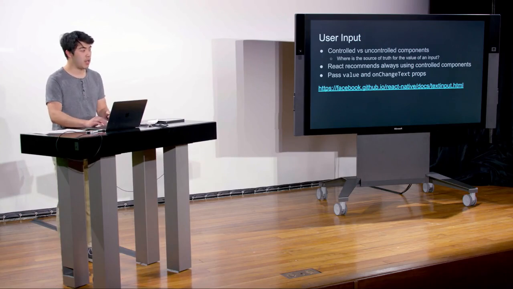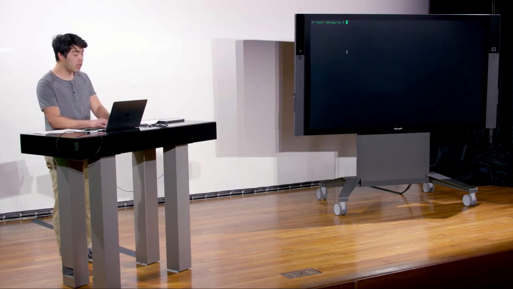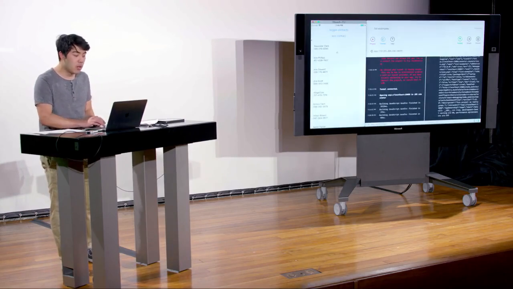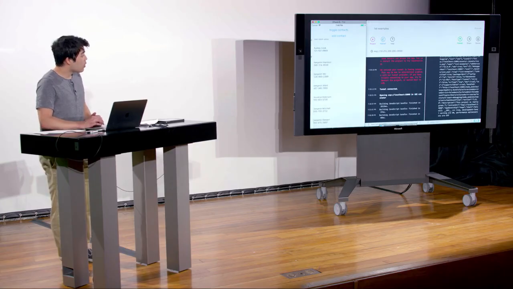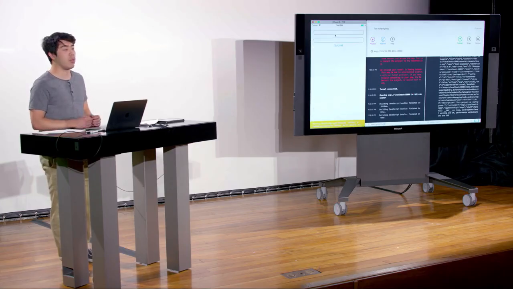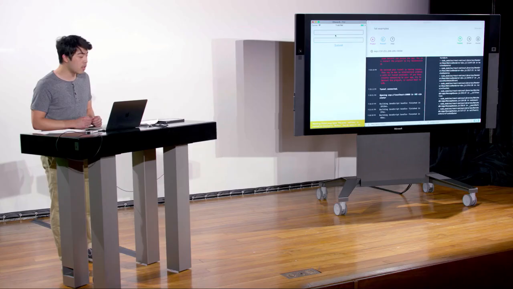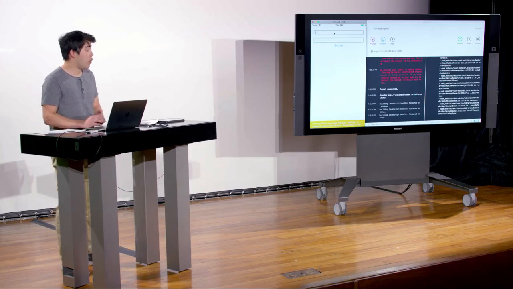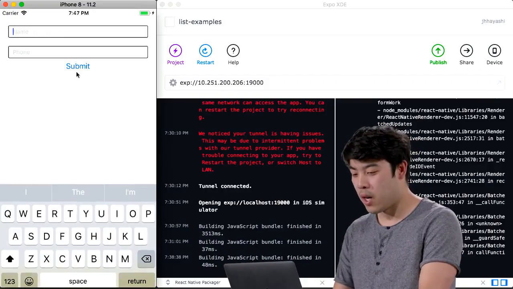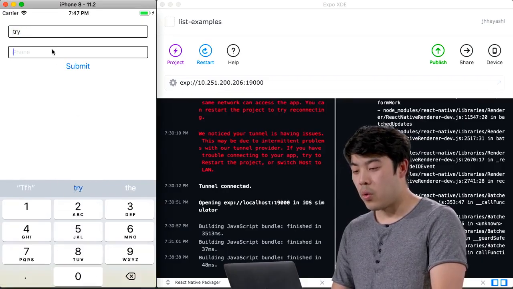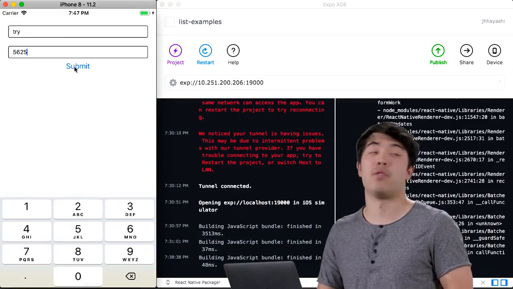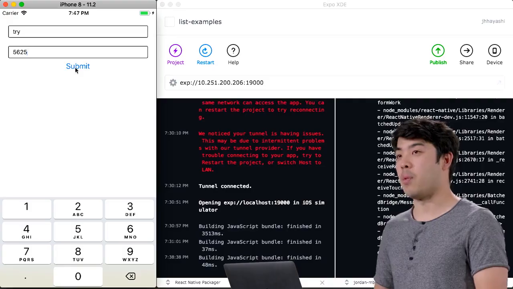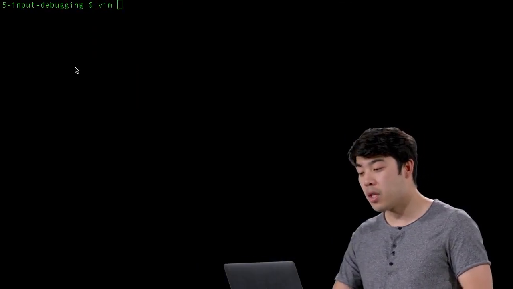And so let's take a look at the example that we were looking at last week. Last week, we were writing this application where we have a section list here. And then we were starting to add a screen where we can add contacts to that list. And so where we left off last week, we could type into the name here. We could type into the phone here. But nothing actually happens with those values. And when we click submit, nothing happens. So let's build out the rest of that app this week.